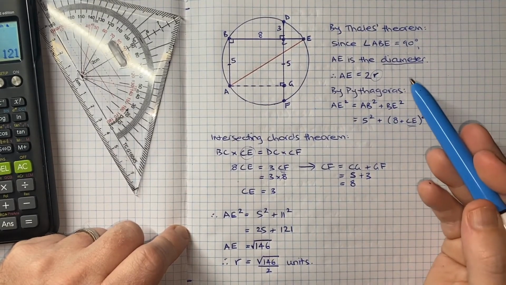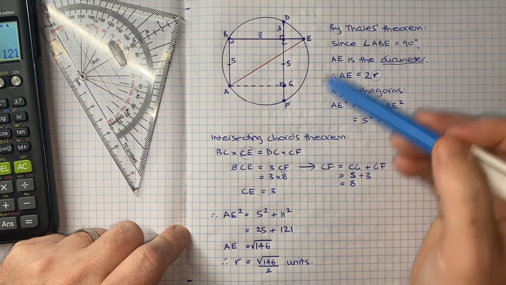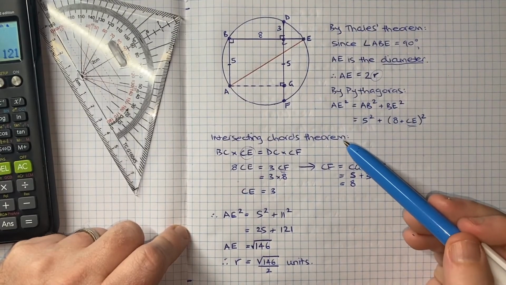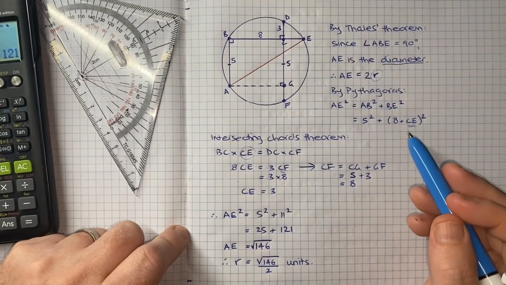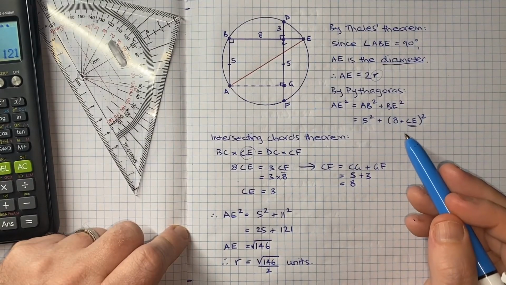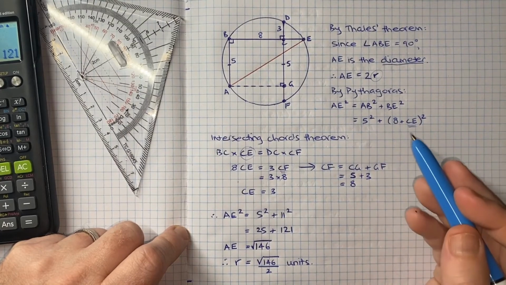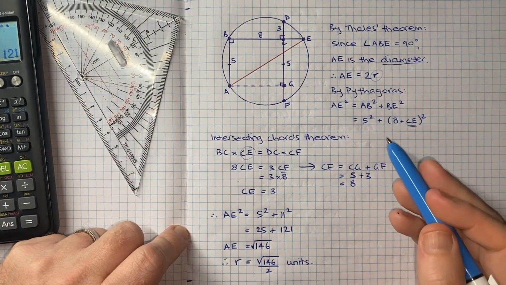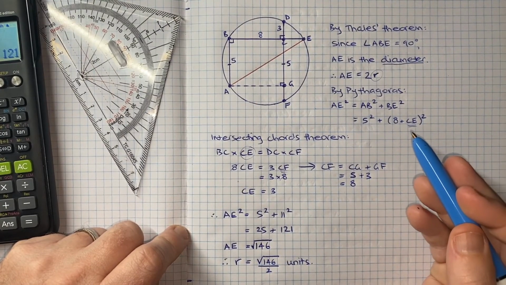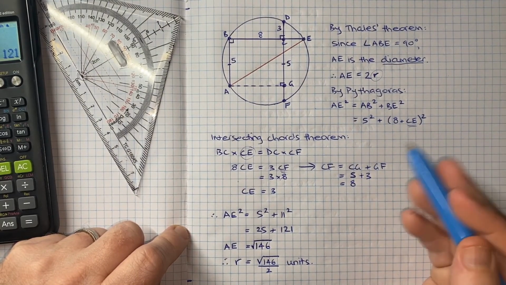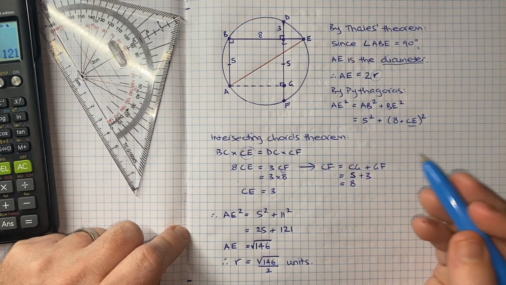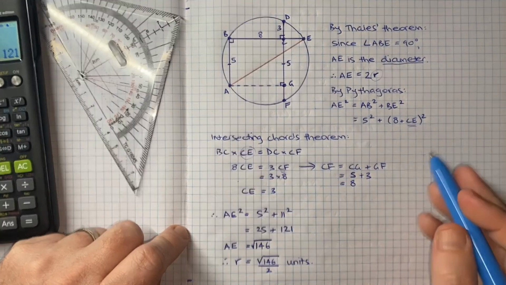If you did use another way because you weren't aware of these results, I'd definitely encourage you to go have a look at those other videos and add some more results to your toolkit, because with geometry and trigonometry, a lot of the skill is in knowing what results to use when, and the more results you can be comfortable with, the better chance you've got of finding one that's going to help you with any particular problem.